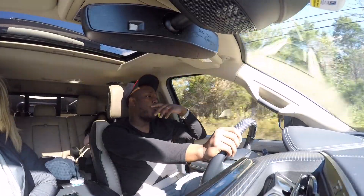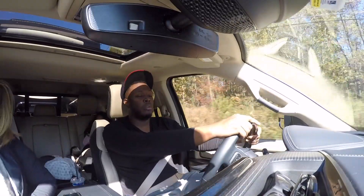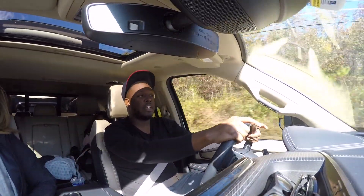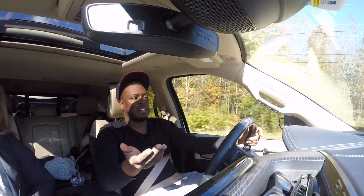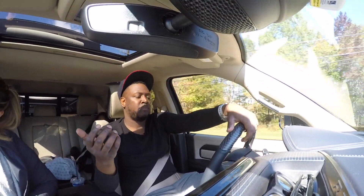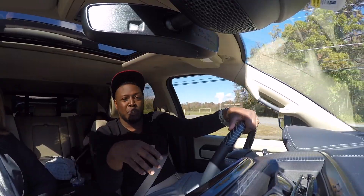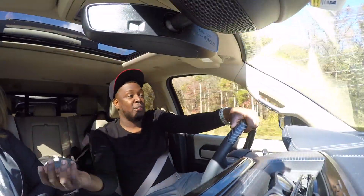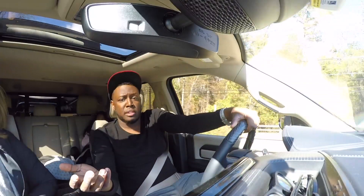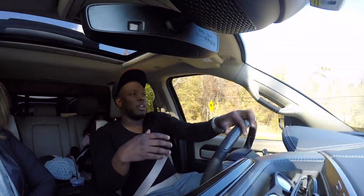I'm primarily always in full diesel exhaust brake. Full diesel exhaust brake doesn't necessarily mean that you have more exhaust brake — it just means that it comes on whenever you take your foot off the gas. You can probably hear it right now. When I hit the gas again it's not on, but when I take my foot off you can hear the diesel exhaust brake. I find this works really well when you're sitting in traffic — I live up north in Maryland and we have a lot of stop-and-go traffic on 495, 270, 70, and 695. Sometimes I just want to stay with full diesel exhaust brake so when I'm coming to a stop it's already working for me.